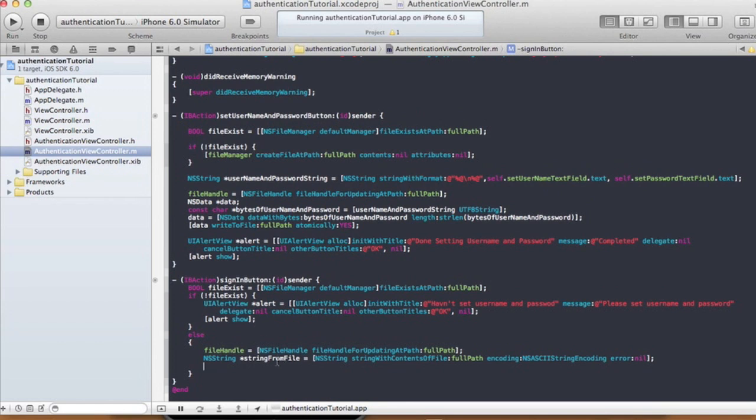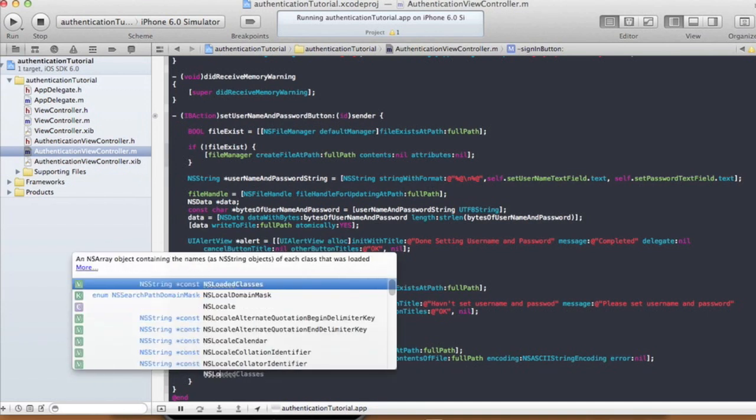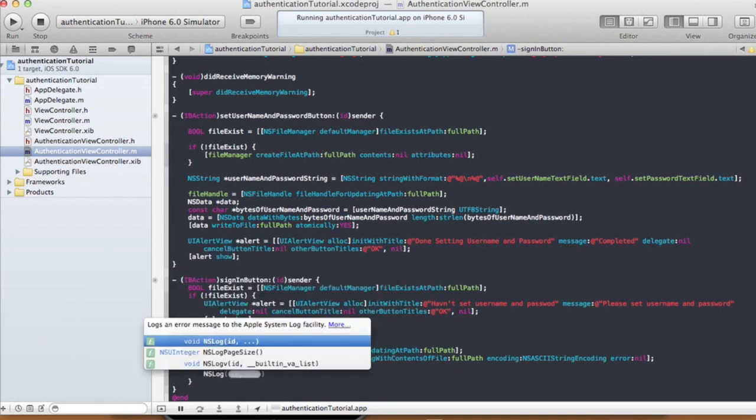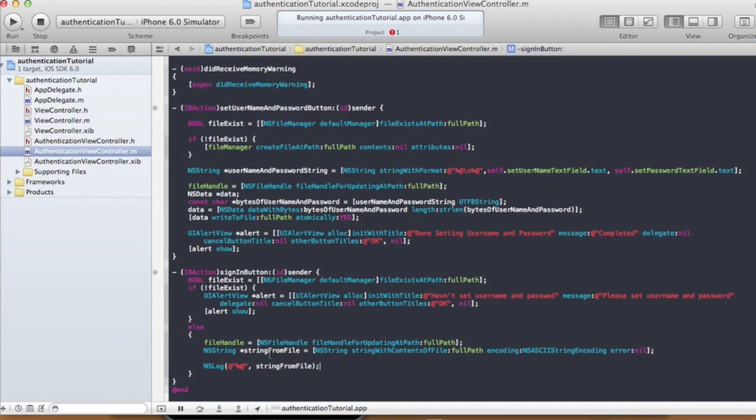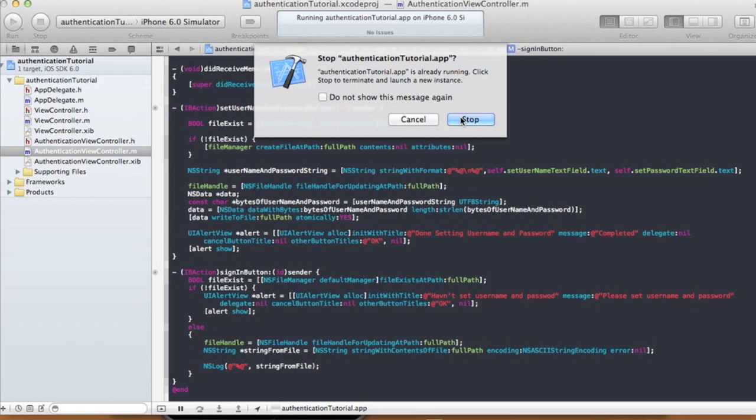in a string. And to make sure of that, we can do an NSLog statement really quick. NSLog string from file. I just want to make sure that it gets read from the string from file. Okay.